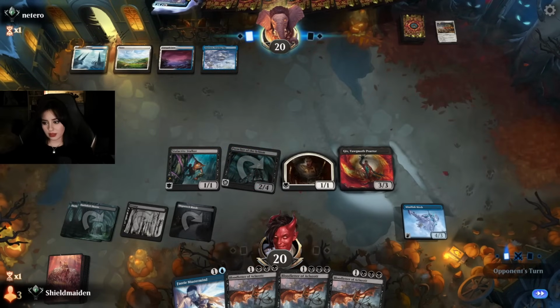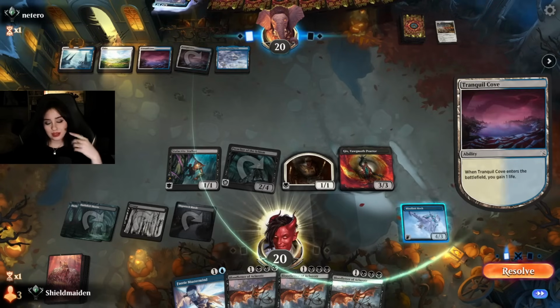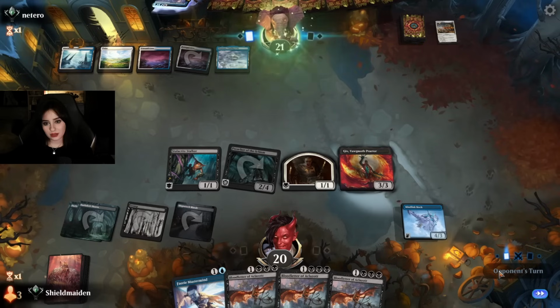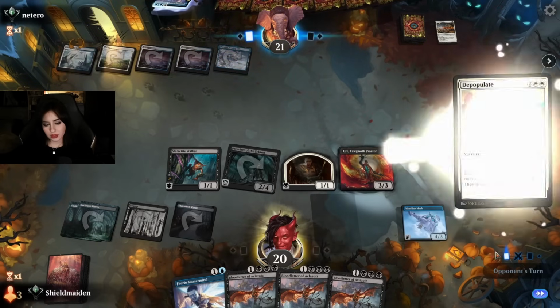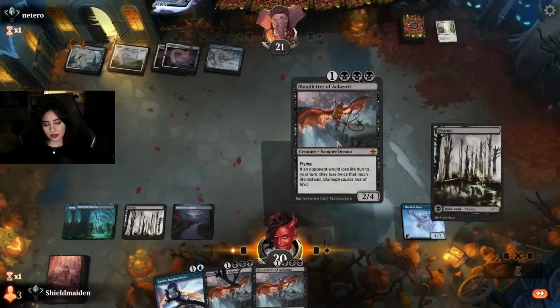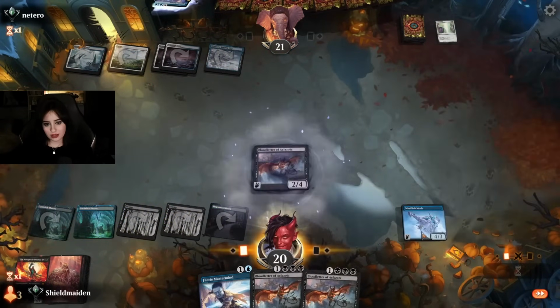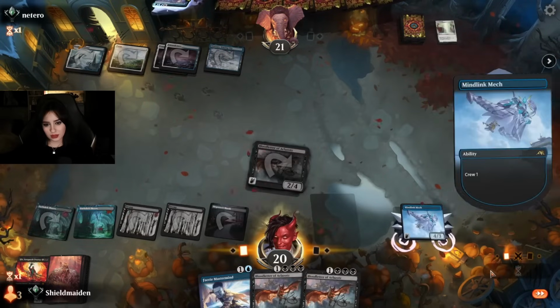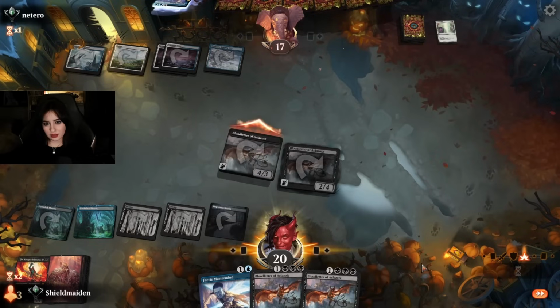Now, if the Bloodletter connects through a Mindlink Mech, we swing for 4, 8, 16. Ooh, that'd be a nice number. It has to stick. Right. As expected. Anyway, let's do some damage here. Bloodletter of Aclazotz. Copy with Mech. Hit for 16?